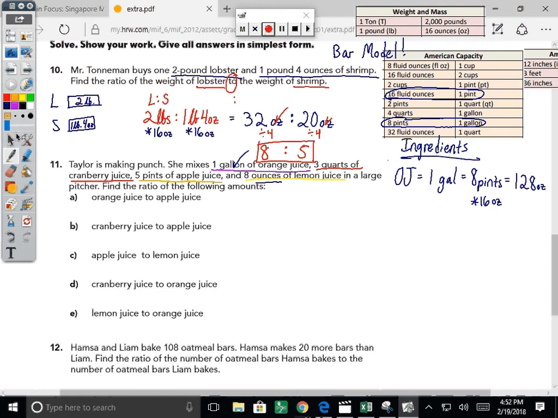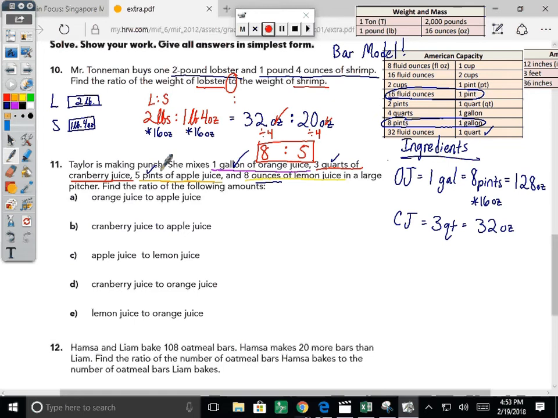It talks about 3 quarts. Okay. Next, I have 3 quarts of cranberry juice. I'm going to write CJ for cranberry juice. I'm going to write down that that's 3 quarts. And we're going to see if we can turn that into ounces somehow. So I'm going to look up here at my conversion chart, and this one's really nice because I notice right here at the bottom, 1 quart goes with 32 fluid ounces. I don't have much more to do. I can just write 32 ounces. Oh, okay. Cranberry juice, you're all set.